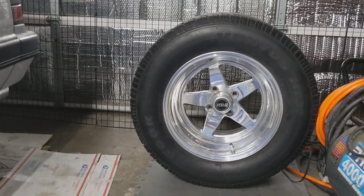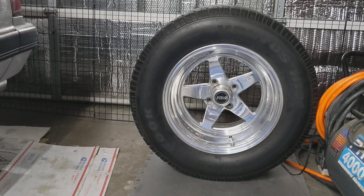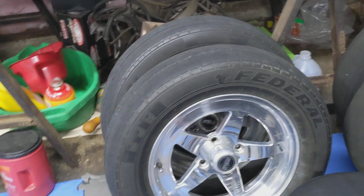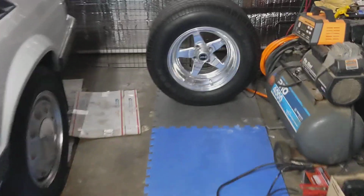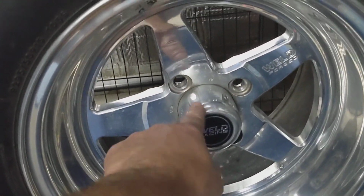So these Weld RTSs popped up on Marketplace. These are 15 by 10s, and then the 15 skinnies for up front. The tires are shot. There's a tiny little bit of curb rash on these wheels, which I'm going to attempt to repair. Then I'm going to polish these out, slap some new tires on, and run these around for a while. I may get some new center caps. The center caps are a little dinged up, but at least they're included.